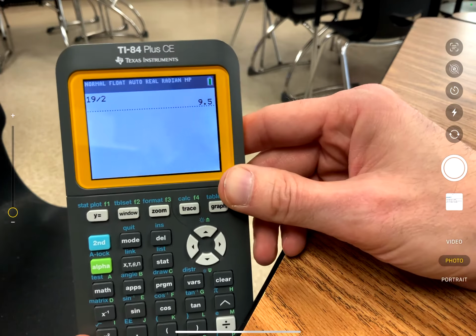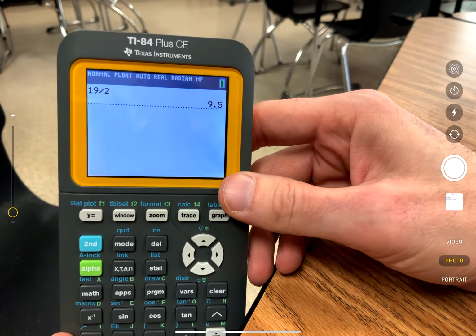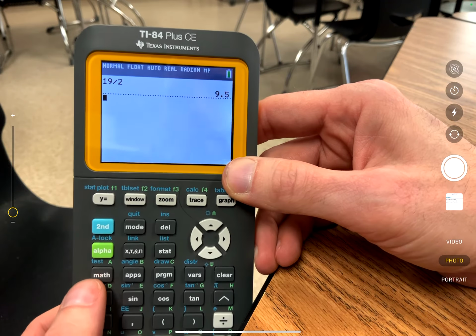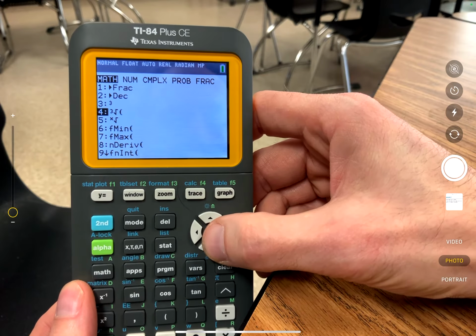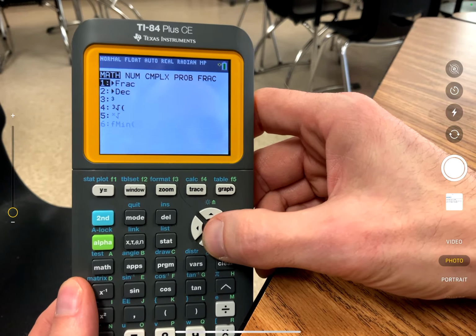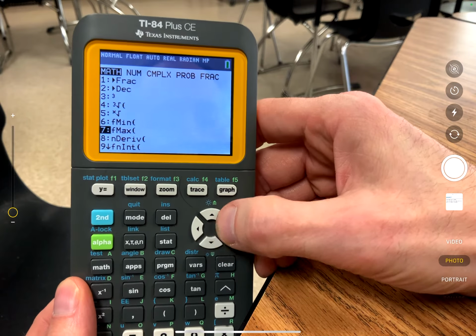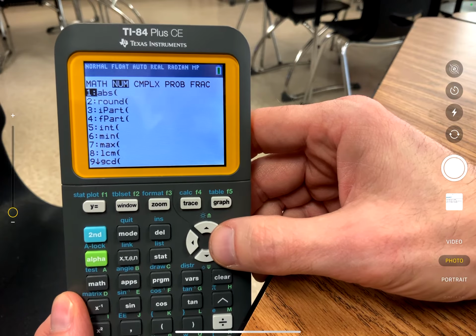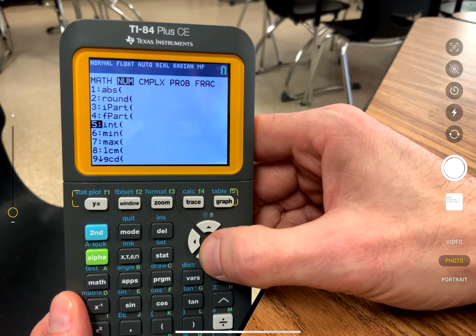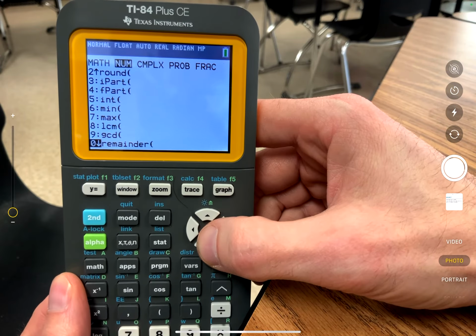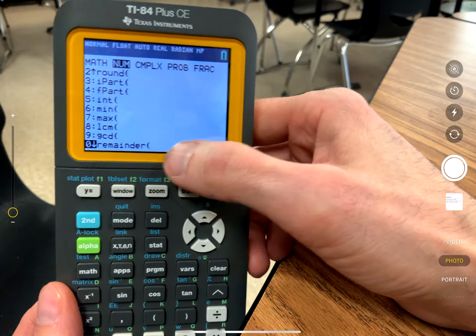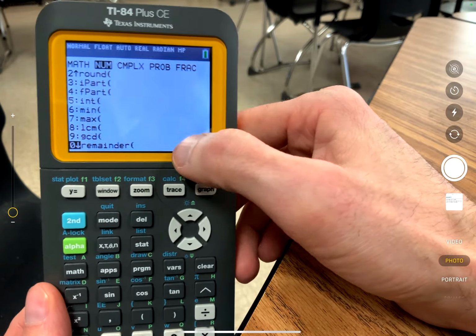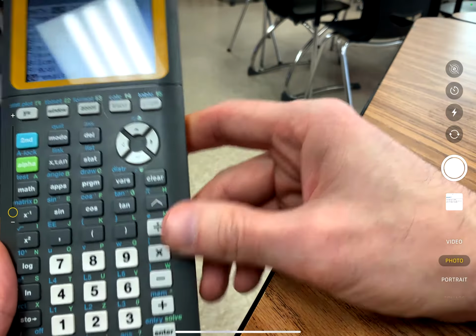Okay, so our calculator has this built-in remainder function. Let me show you where that's at. It's under the math menu. You can scroll down here in math. There's a whole bunch of stuff that involves calculus and stuff. So maybe one day. Go over to num and just keep scrolling down here. I think that there might be something. Oh, there we go. So before I hit enter on this, you see it says remainder. There's a little parenthesis. So usually that means that you've got to type something in there.